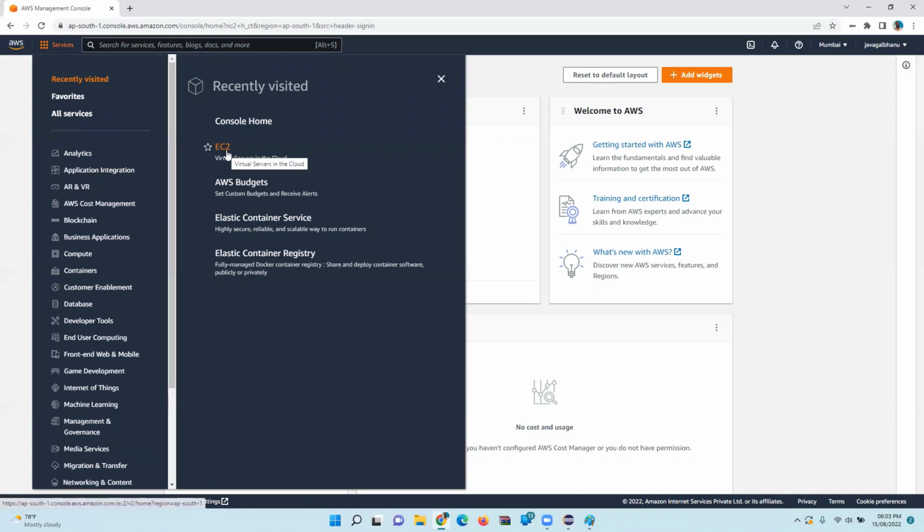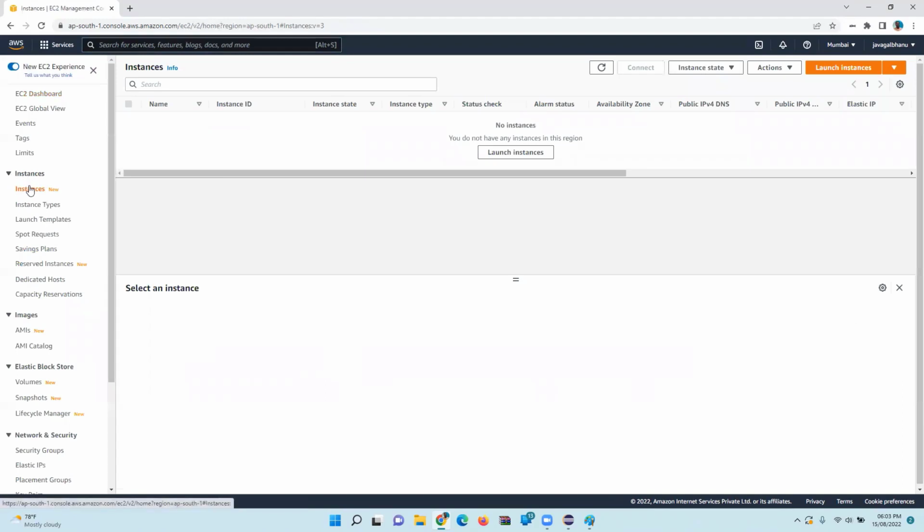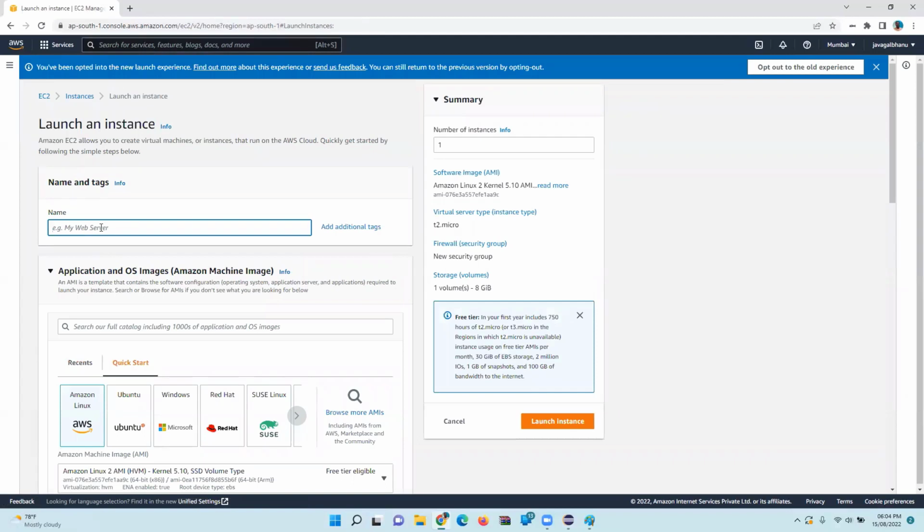Here I'll go to EC2 just to create a system. In EC2, there is an option to create an instance. I'll click on Instances in the left part. After I select Instances, on the right side there is an option called Launch instance. Let me create it here. Let us give a name for this computer. Let's say Akshara system. You can give any proper name you want.